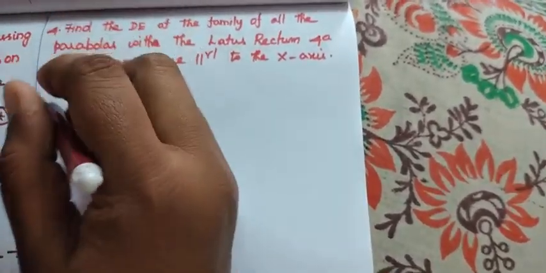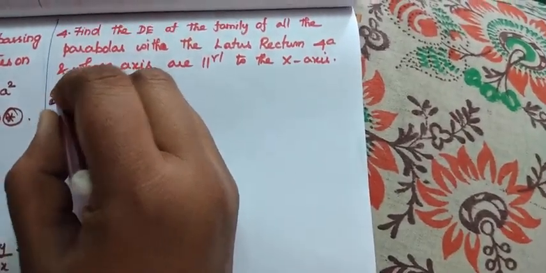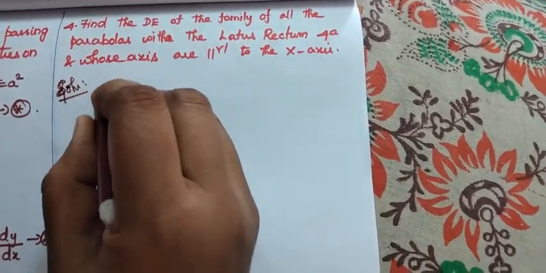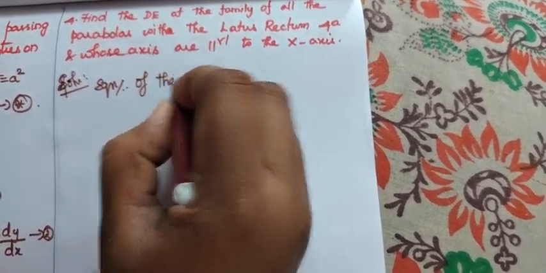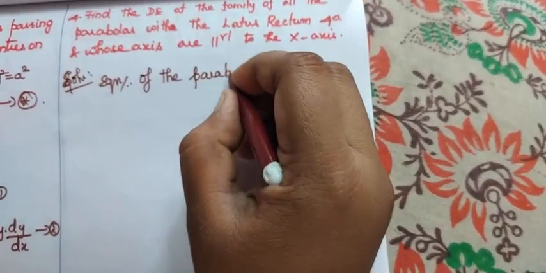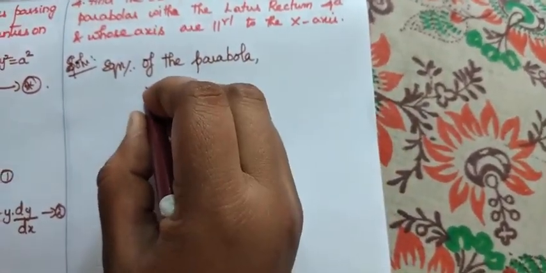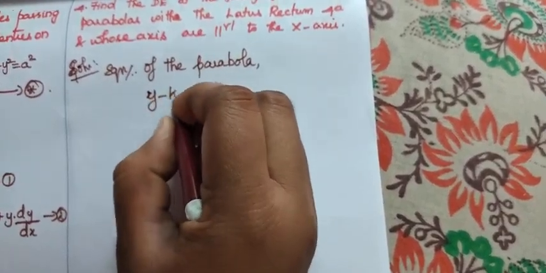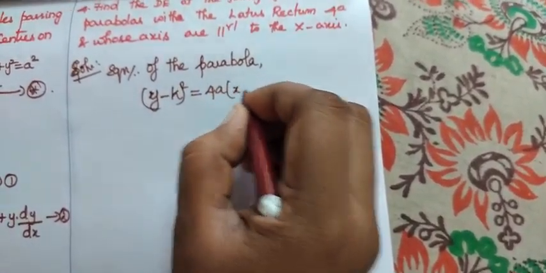We know all the formulas in coordinate geometry, that is analytical geometry. Our solution: the equation of the parabola with latus rectum 4a whose axis is parallel to x-axis, which is (y - k)² = 4a(x - h).